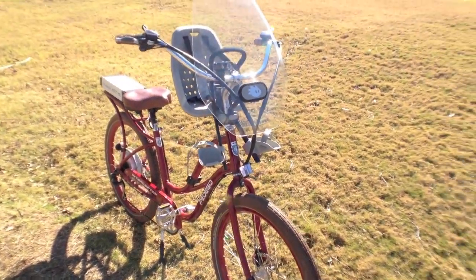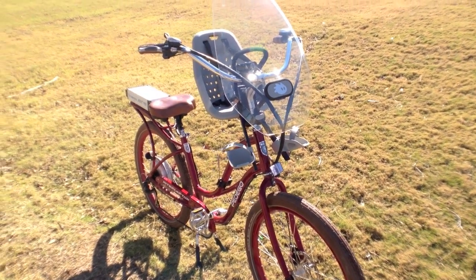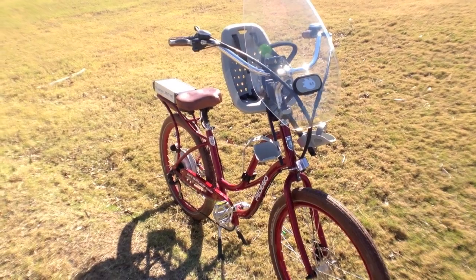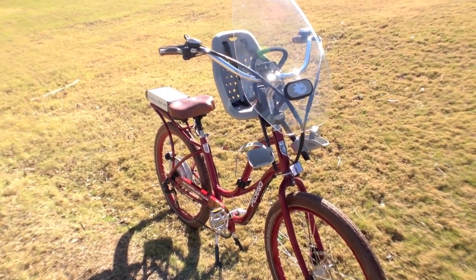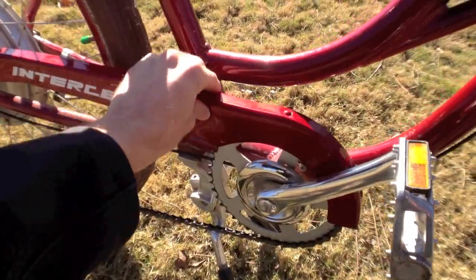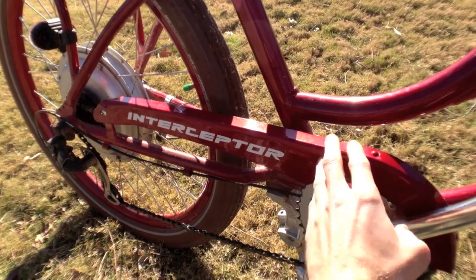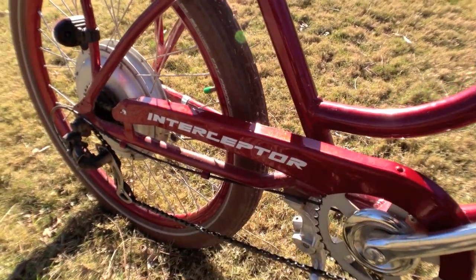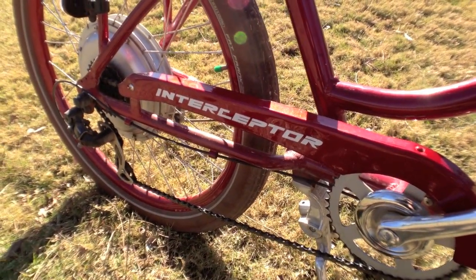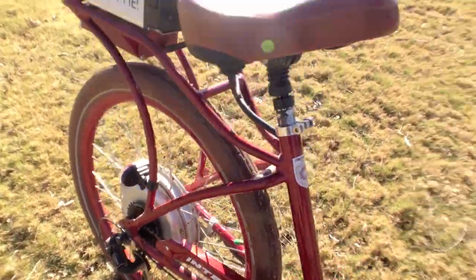So check it out. Pedego makes great bikes. They've got a good warranty on their stuff. I think 3 years for the battery and 1 year on the frame. One thing that can get messed up here is this chain guard. I'm really glad that they have it, but you can see it's a little flimsy. If you step on that a few too many times, you're going to have to bend it back into place. 6-speed in the rear, Shimano.